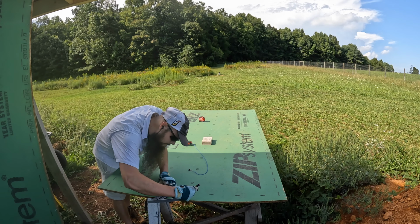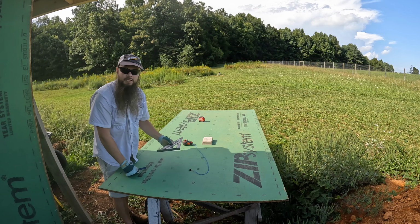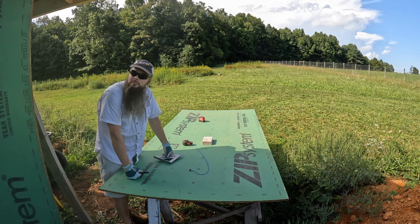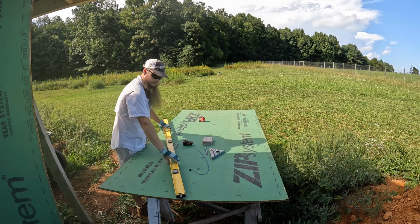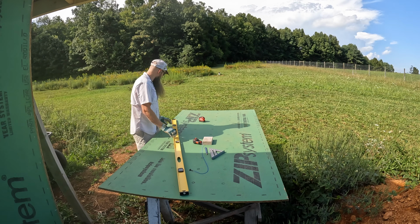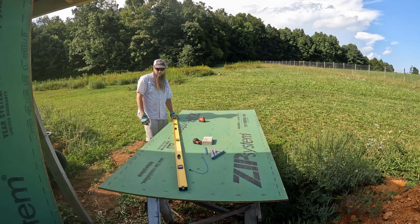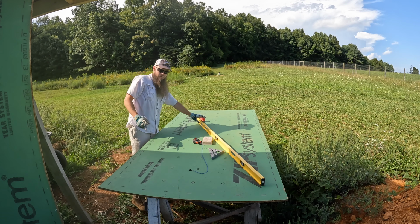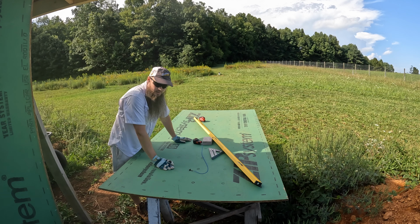Using my square, I can find the 18.5 degrees, which is what my roof pitch is. And this doesn't need to be exact, but I want to continue this line. So I have the beginning and the ending of this line. And now here's the trick.